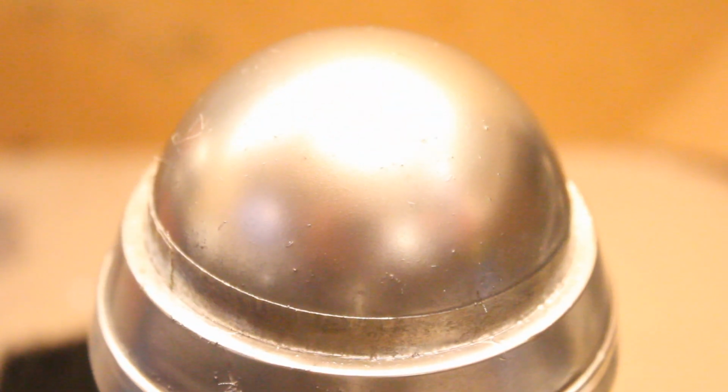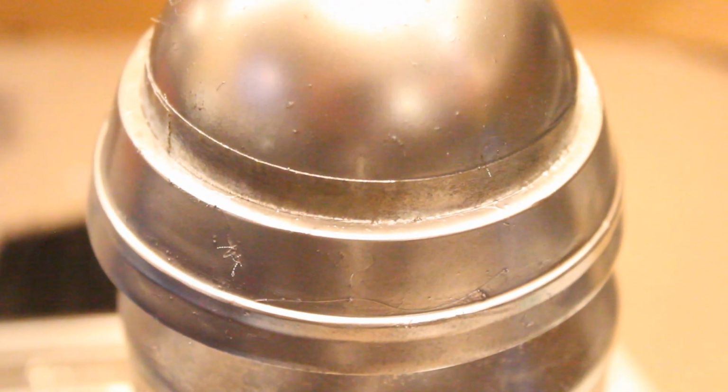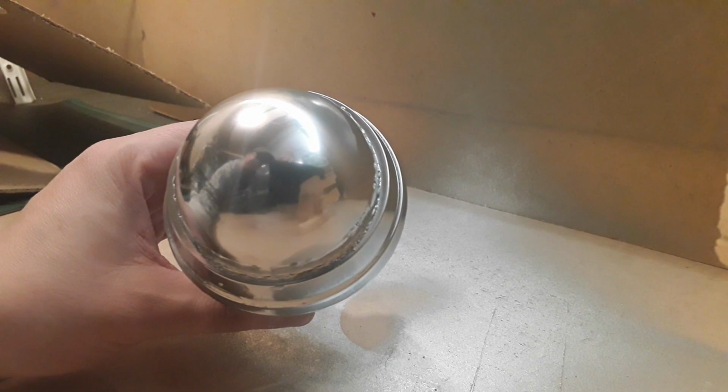Once I had finished respraying the control medal, going back to it, I'll be honest, I wasn't hugely impressed. The finish wasn't as shiny as I had remembered it being the first time that I painted it. I got to a point where I thought, do you know what, I'm just going to have to accept my fate, and that's going to be the final finish on the model.